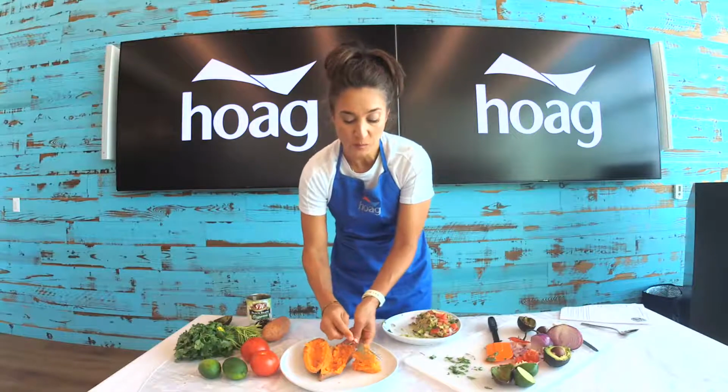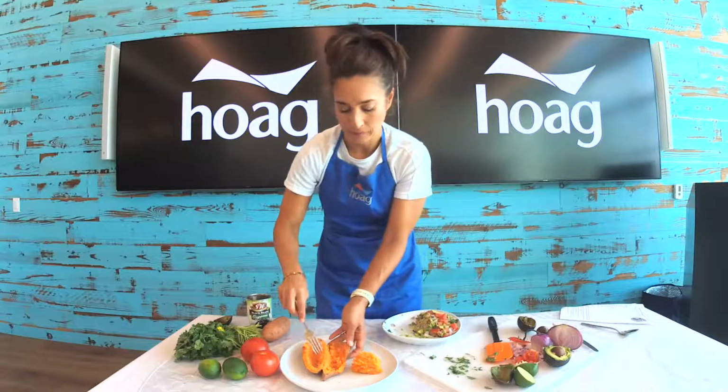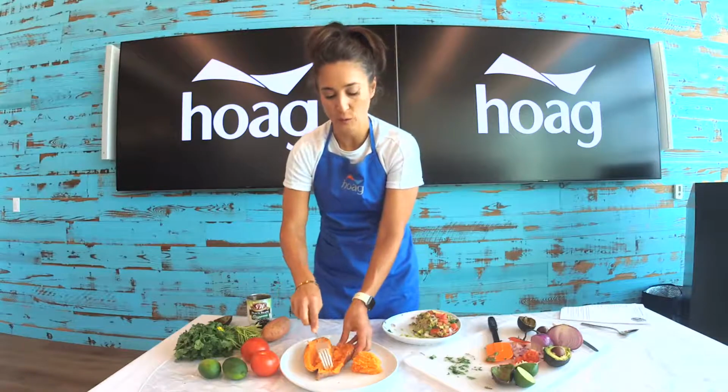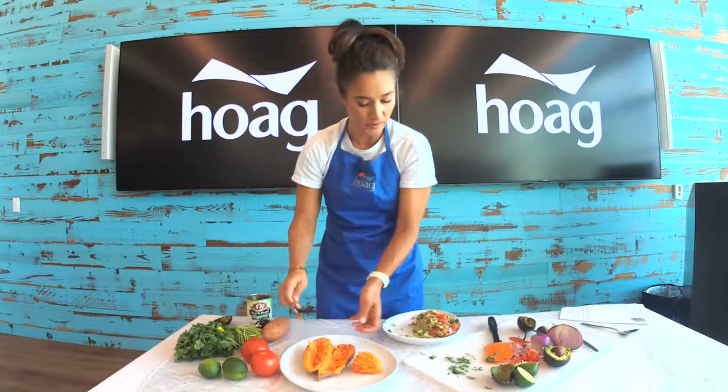We're making the space for the guacamole here. Okay, so it's scooped out a little bit there. We left a little bit of the sweet potato in there.